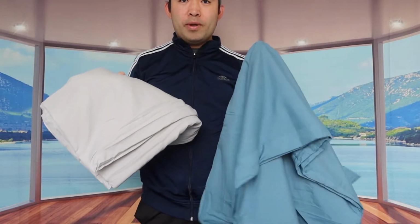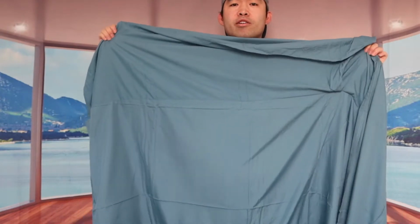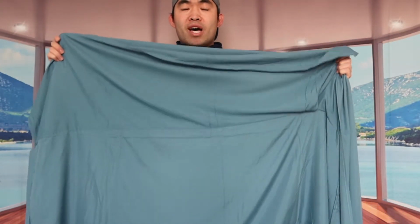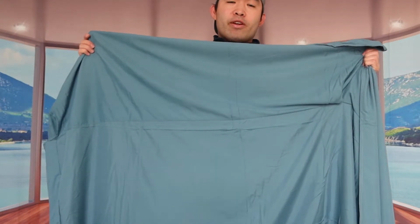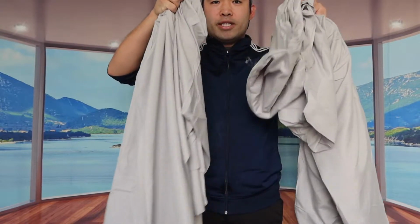Alright, so when we open up, this is basically what's included inside. Alright. So this one that we have right here, it looks like it's the bed skirt. So this one should be for the bottom of your bed. So as I put this underneath like a layer for your box spring or whatever, you definitely can. And then right here, if you can see there's a bunch of stuff right here.